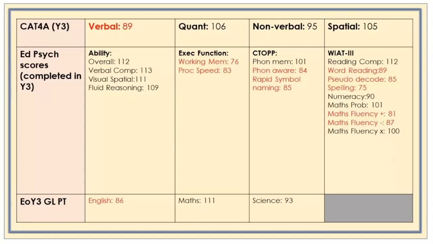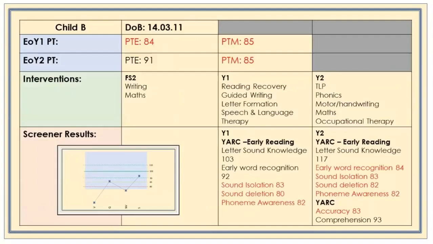I also showed you the data for another young man who's with us in year 3. This child has got some significant challenges across the board, and we can see that we have been able to track his progress with data from both our year 1 and year 2 end of year tests. We've also had quite a significant level of support in place for this child who has been resistant to those interventions, and by that I mean obviously they're not helping to close the gaps as we might anticipate with the level of support that he had been experiencing.